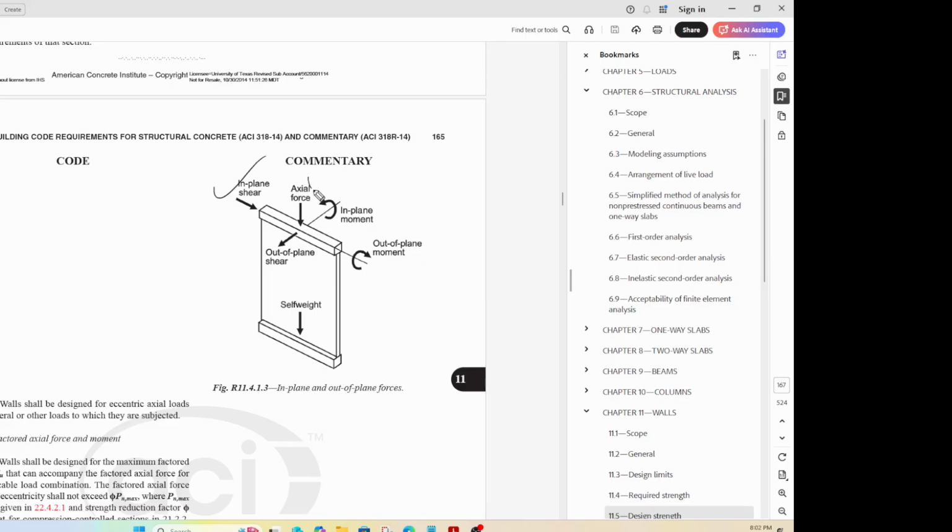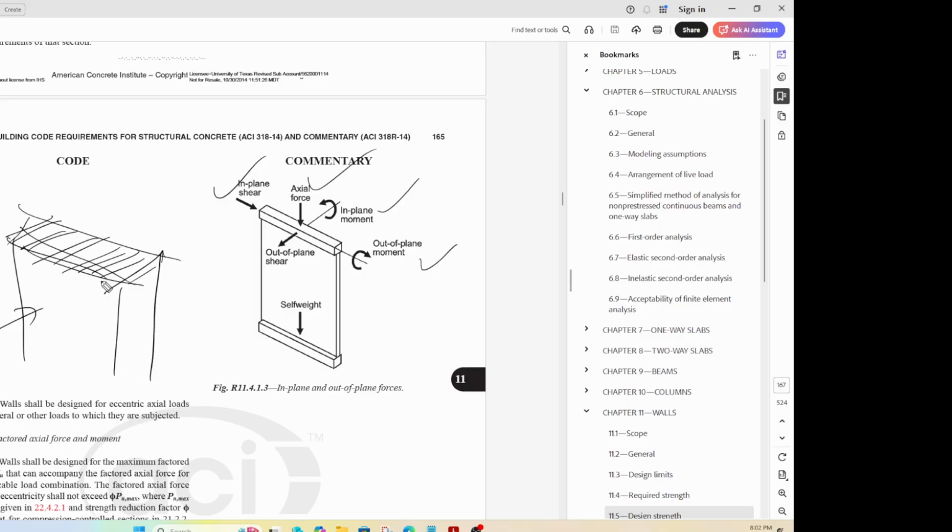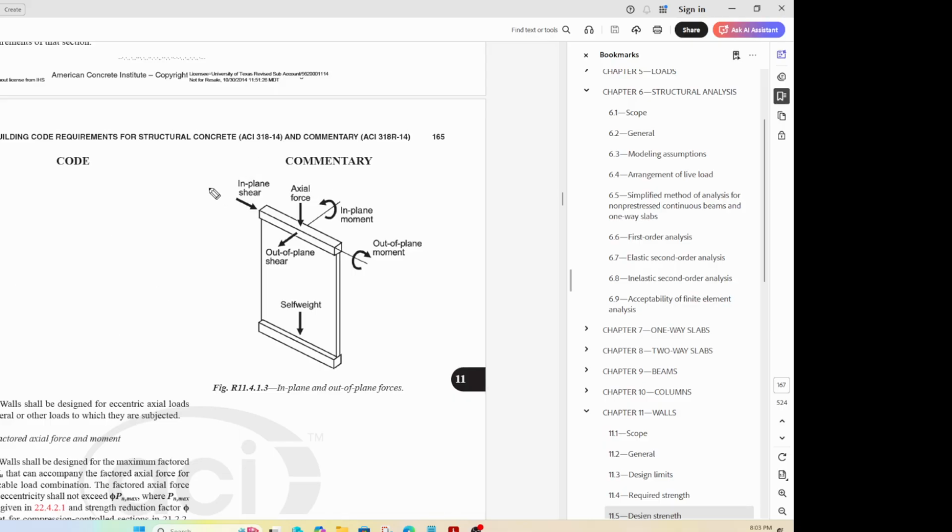So in-plane shear, axial force, in-plane moment, out-of-plane moment, and out-of-plane shear. Out-of-plane shear is you have this particular wall here like that, and then maybe a lateral force is trying to shear the wall, and then that means this is the area that is going to come into play. Right. So we talked about that jugglery here.